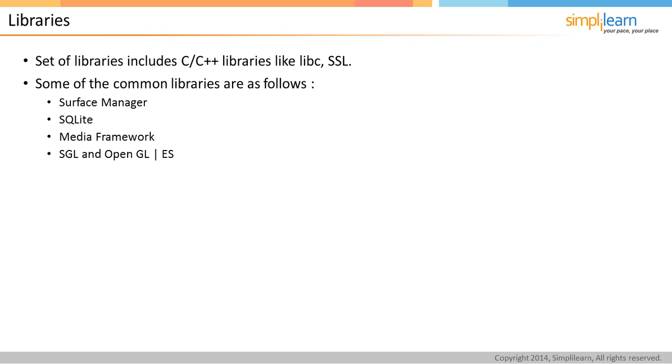SGL and OpenGL ES are the most commonly used graphics libraries. FreeType renders bitmap and vector fonts with which you can customize fonts in your apps. SSL, or Secured Socket Layer, offers security during Internet browsing. WebKit helps to integrate Internet browsers in Android applications. After discussing libraries, let us move on to understand Android runtime.